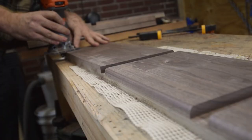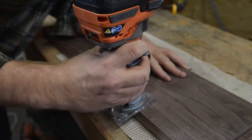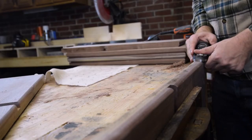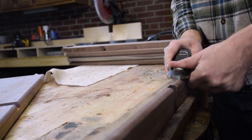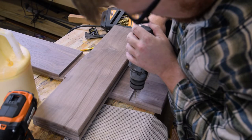After having the fit right, I added a 5/8-inch roundover. Because remember, the difference between a couple of boards and a piece of furniture is just some visual interest. I cleared out the marks left by the router with the hand plane. And then I went to start assembling the shelf.